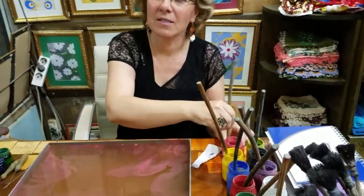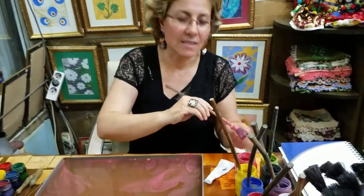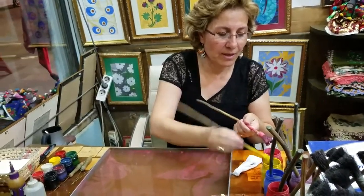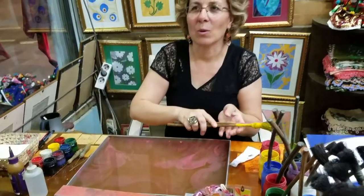This technique is master student learned in Turkey. I have been doing this job 17 years. I learned at art school in Istanbul. And this is technical art and regular art, and every design is unique, only one design.